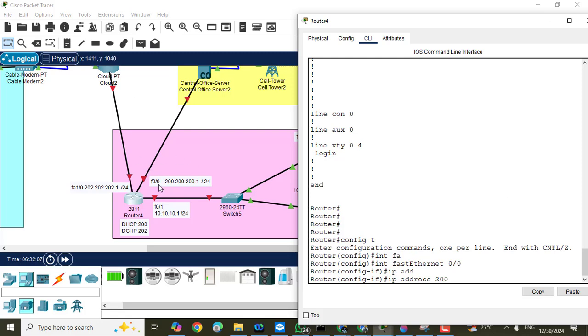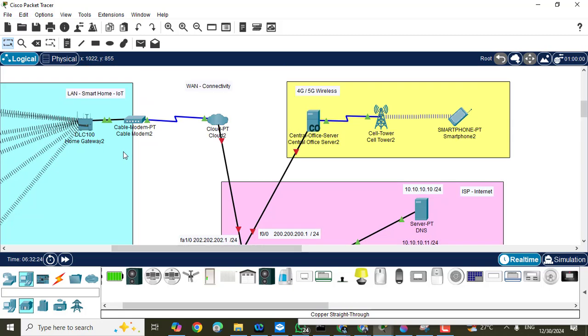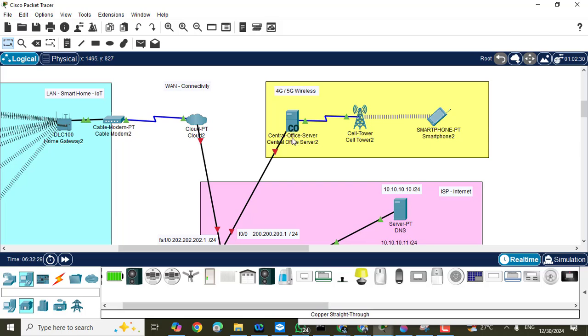That's why I wrote the IP address on the interface, so you can see it and configure on the router, so it will be easy for me. 200.200.200.1. I make it 1 because I will make this router a gateway to the smart home LAN, and also a gateway to the CO, which is the central office, connecting all the cell towers for 4G, 5G wireless, where the phones will be connected to these towers. Okay, as a realistic scenario.